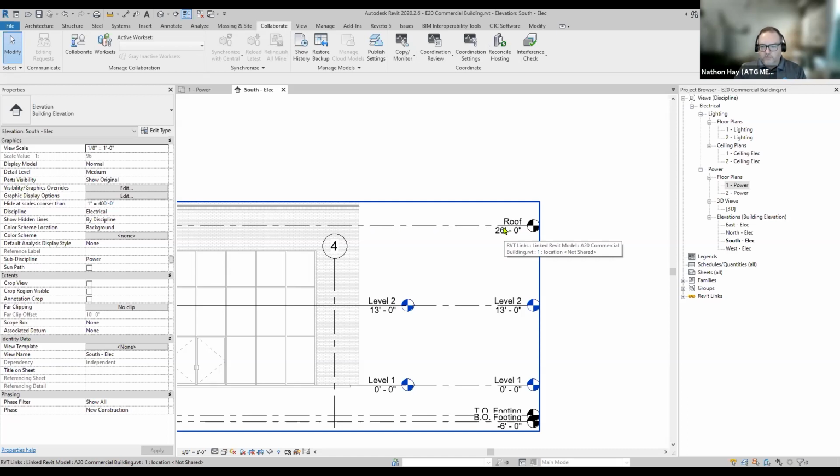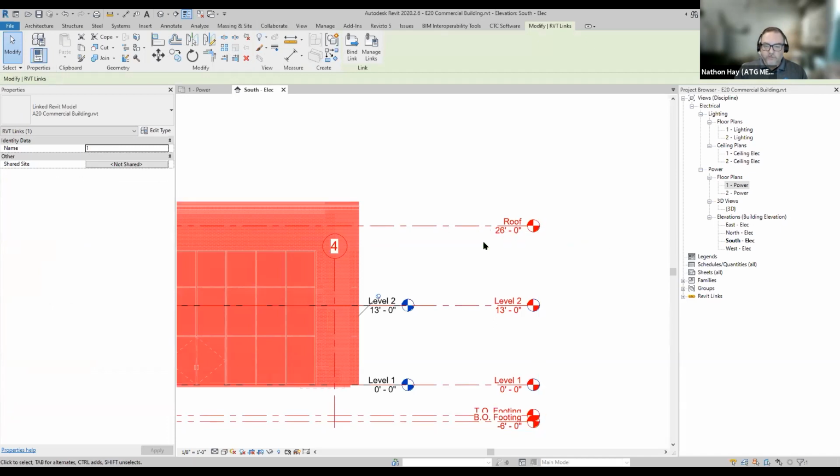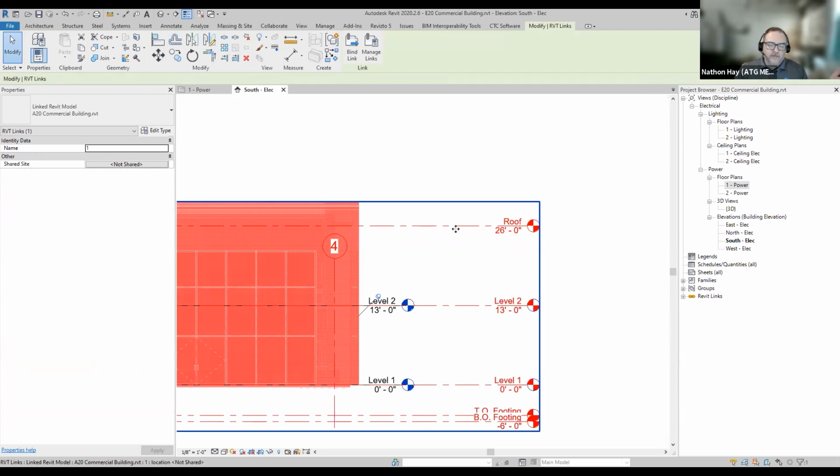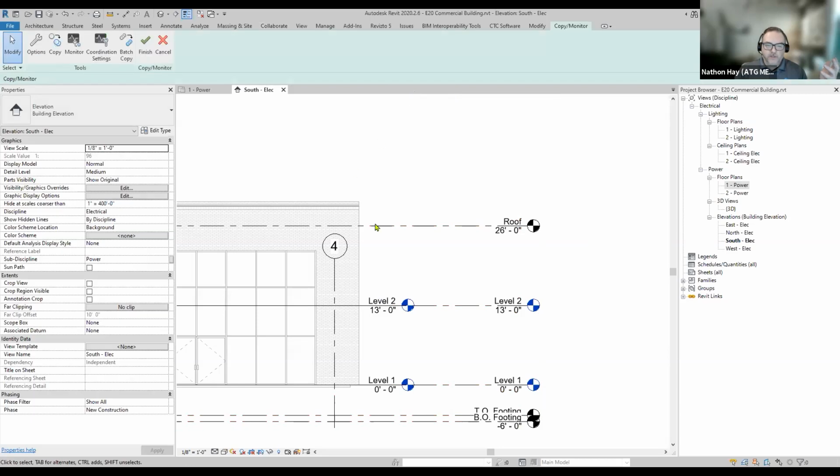so that Revit will give us a warning in case, suppose we get a new model from the architect and we reload it and they've actually lowered the roof a foot for some reason, we would get a warning that says this level changed. You should probably go adjust your level to match their level. So that's the steps we're doing right here. So Collaborate, Copy, Monitor. I'm going to select their link, so their architect's model to copy from.